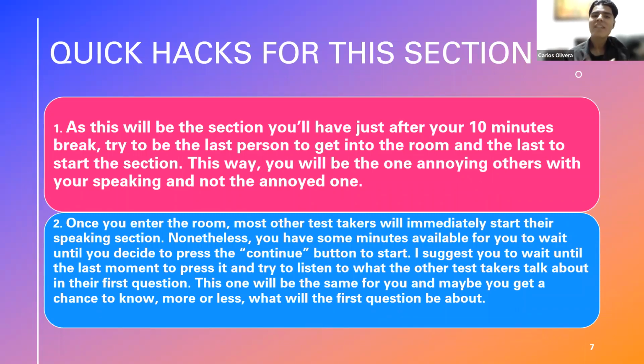So what did I do when I took the exam? The second time I took the exam, I took it with people that I knew, okay? Because I was part of a scholarship program from the American Embassy. So I had practiced with some other scholars from the American Embassy. We had practiced together, we had been together, and we took the exam together. So I could recognize their voices. They got into the room before I did, and when I got in, I sat down and listened to what they were speaking. That was legal. I didn't start my section because I didn't press the button. So I just listened to their voices and I noticed that the three of them were speaking about vacations, because they were in their first task.